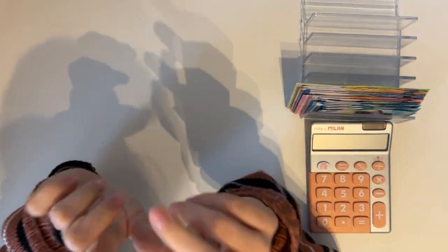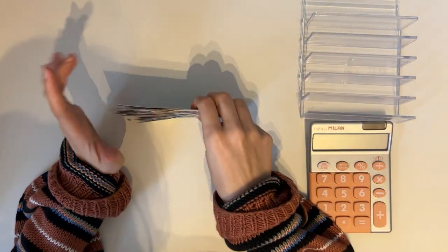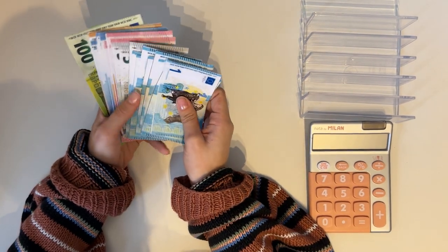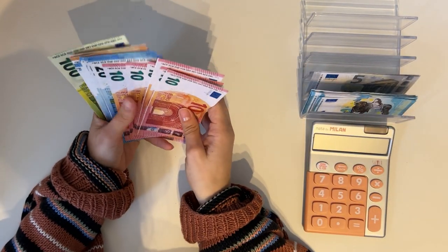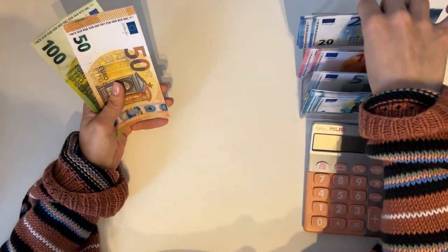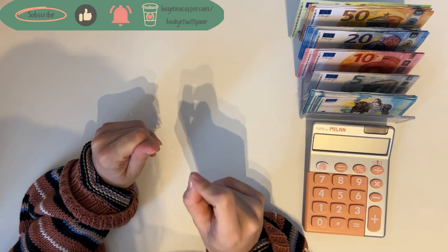In today's video, we're doing a very exciting video. We have a bonus cash stuffing. So I did receive a bonus at work of 720 euros. So I decided why not do it as a separate stuffing and just give some love to my envelope. So that's what we're gonna do today. Mostly, of course, I'm gonna focus on the savings challenges because that's just more fun, but we are going to go quickly through some of my envelopes and stuff those.